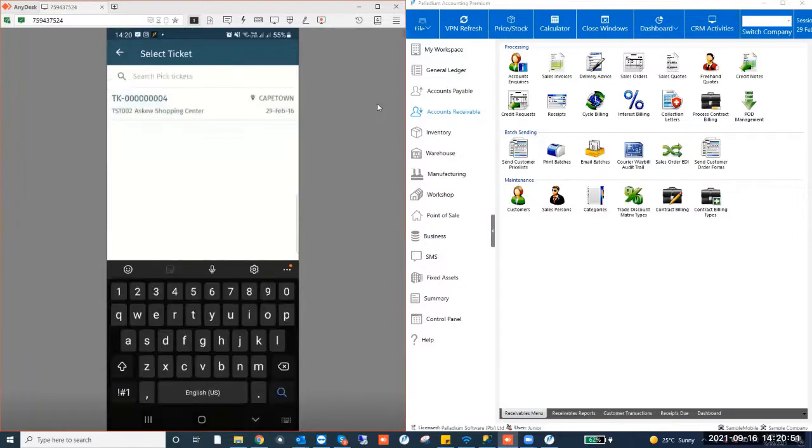Okay, so after the document has been picked, you can see that now the pick ticket has cleared and it has been picked from the warehouse.